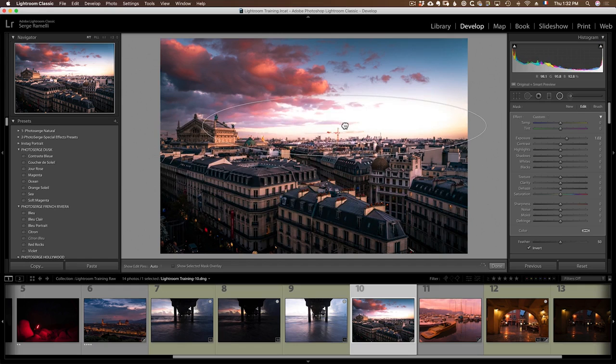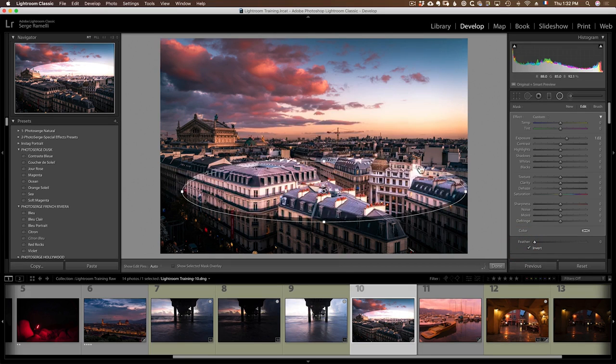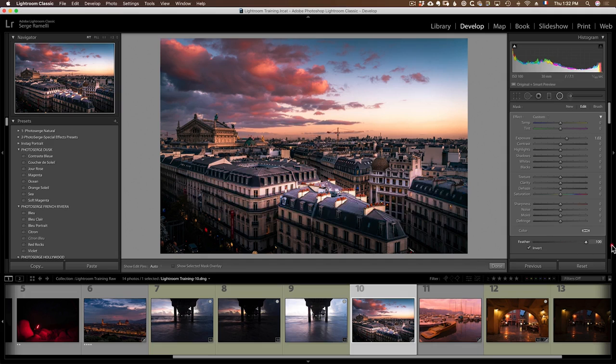Now, this is way too much. I just did it so you could see. Now, as usual, we've got the feathering. Check this out. No feather. Ooh, it's very subtle, isn't it? Okay, so no feather and then full feather. Ooh, it's a lot more invisible. So I always go on full feather because it just makes it less intense.